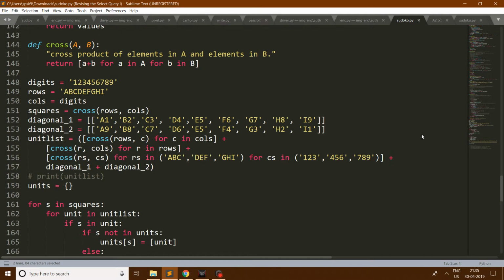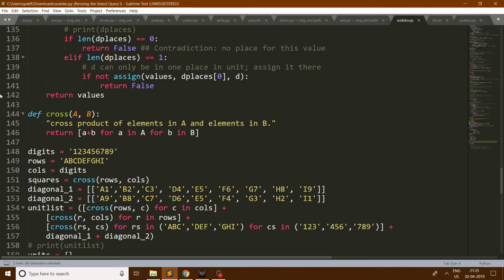For that we have the cross, which prints the cross product, and here we have the letters and digits, and we then zip all those together to get a key value pair of the Sudoku and the grid. Here, these are the two changes that we have made to this code.